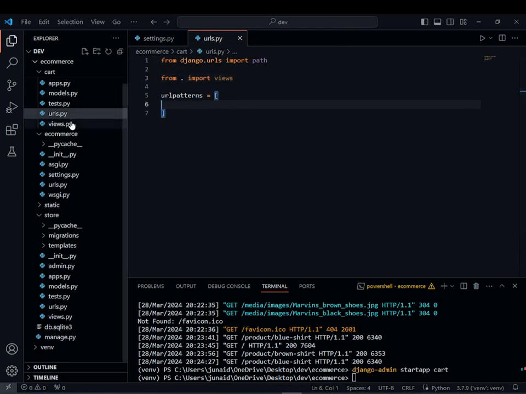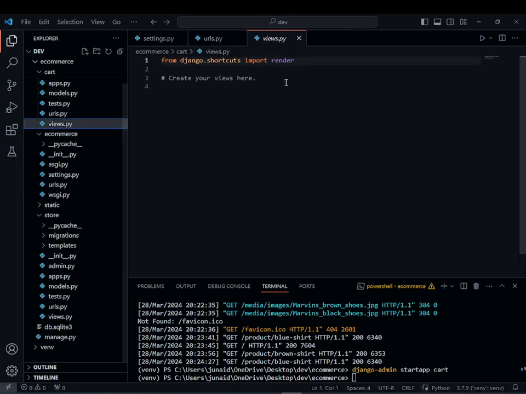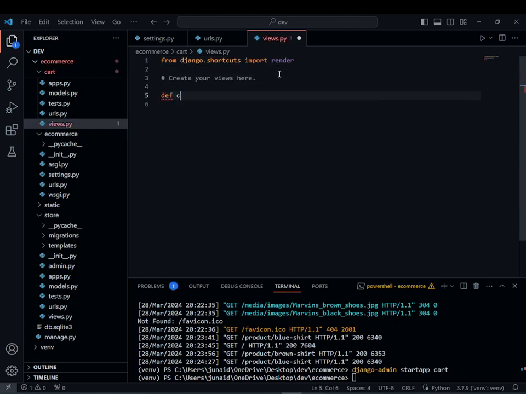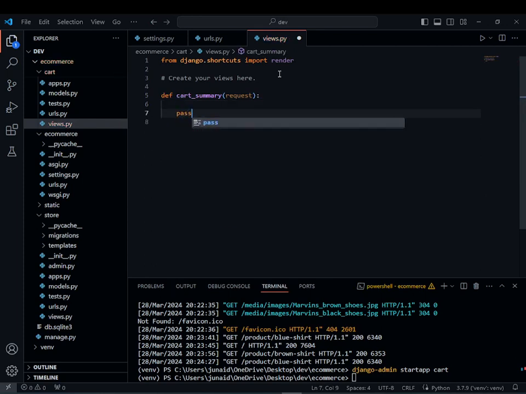Now first we want to define some views for our cart app, and the first view will be cart_summary. It will take a request, and then we just use pass as a placeholder so we don't get an error.